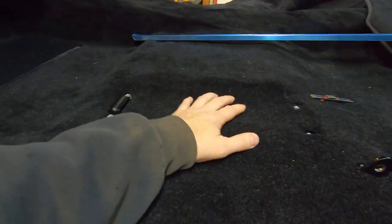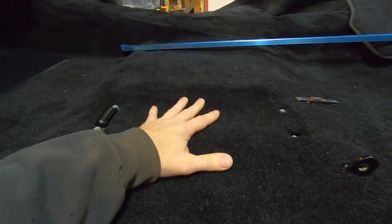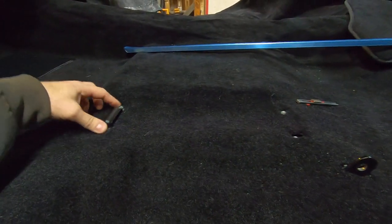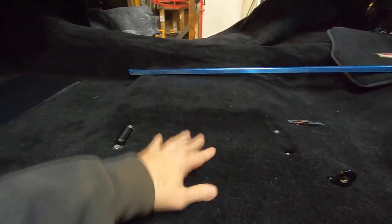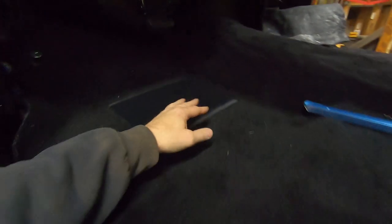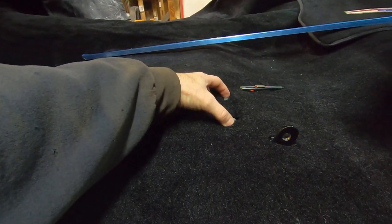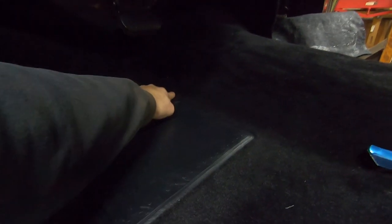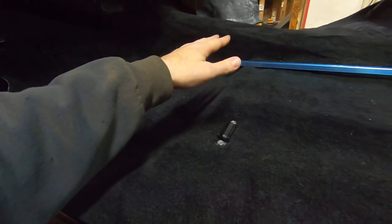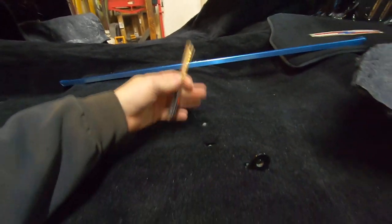Another tip — this is common knowledge, it even says it in the instructions: put your bolts in your floorboards first for anything in the floor that you have a cut-out for. In this case that would be my original bench seat brackets — two bolts at the front, two at the back on each side. Then you've got your two bolts for your original accelerator pedal. If you don't know what size these are, originally these are 5/16 by 24 fine thread; the ones for the accelerator pedal are 1/4 by 20.